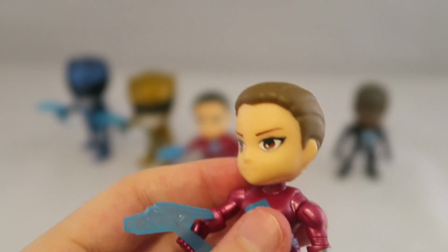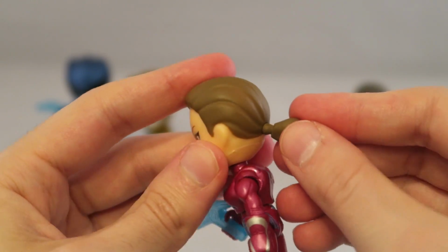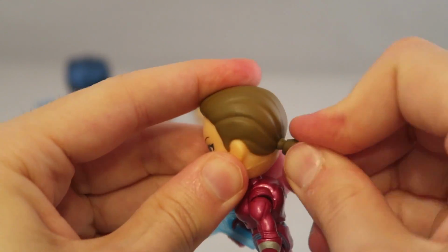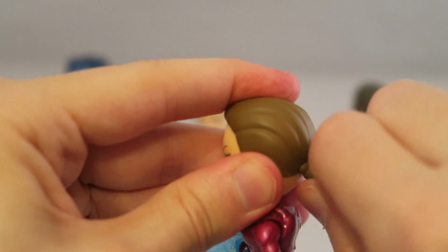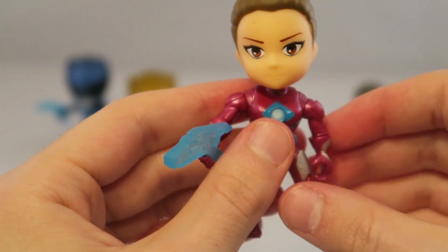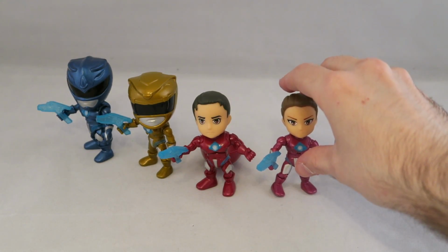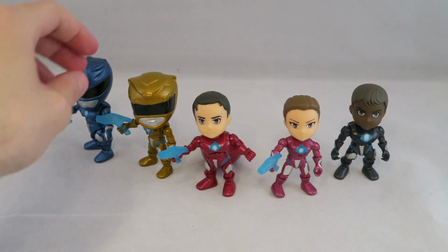Where is it? There's a little accessory here so she can have her ponytail. Look, you can give her a haircut, like boom. She's got a shorter haircut, and then now it's a ponytail, which is actually kind of difficult to get in there now I think about it, but that's good enough. But it's really funny because that was just kind of sitting there in the box when you get it, and I was like, what in the hell kind of accessory is this supposed to be now?